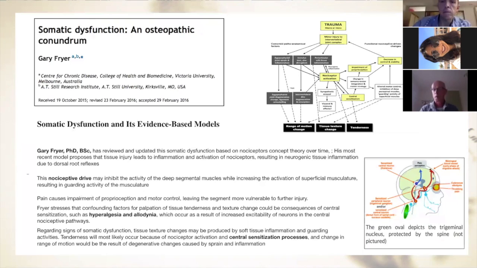But within the context of our classical idea, we relate to Head's law and we relate to Hilton's law, and that talks about higher centers, lower centers, integration. So there are parallels there that we need to look back at and refer to when we look at this contemporary view too. So this becomes very interesting in terms of this pain, nociceptive drive, and how that influences the dynamic of the lesion. And this central sensitization can typically be seen within the context of patients that we might address with trigeminal neuralgia.